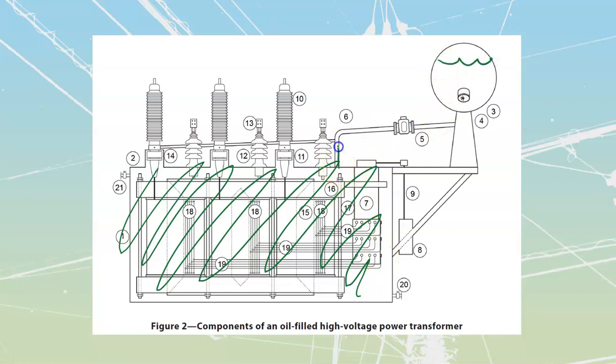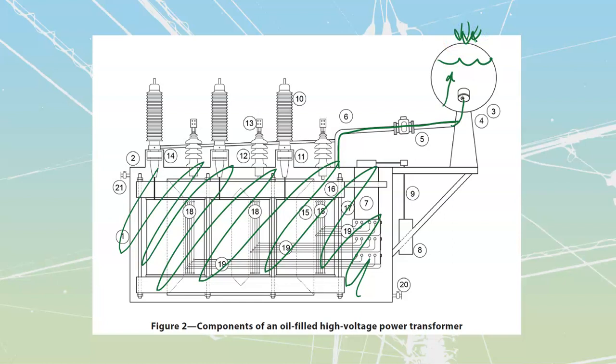and then there's also going to be a reservoir up top over here, and the reservoir is going to have a bleed valve on it and everything like that, because what the reservoir is going to allow us to do is, as we heat this thing up, as my heat increases, the volume of my cooling medium is going to expand. Heat up water, heat up oil, you're always going to see this thing expand, which means it's going to push up into here, so it's going to bleed a little bit of air out to the outside. As it cools down, it is going to drop its volume, which means that it is going to pull back down into our transformer over here, and we're going to allow a little bit of air to go back into the top of this tank over here.